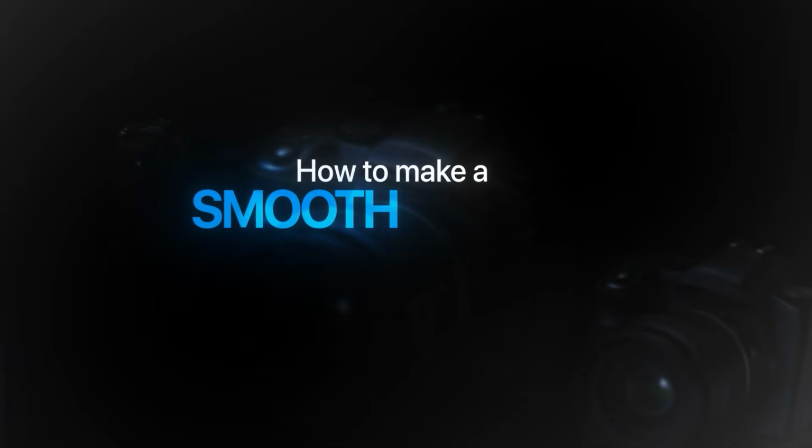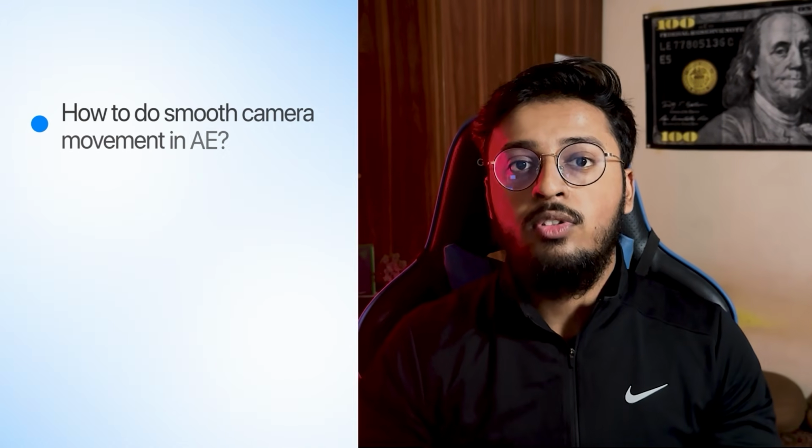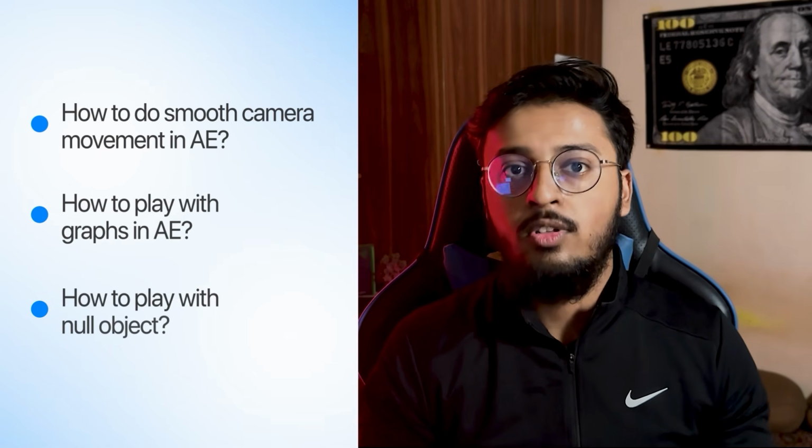which is how to make smooth camera movements in After Effects. As I see, many of the editors are learning new editing styles without learning basics such as camera movements. In this video, we'll teach you how to make smooth camera movements, and we'll talk about how to play with graphs and null objects. So let's move into the video.